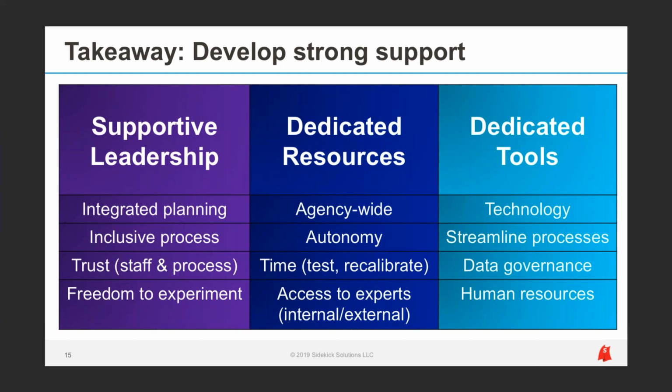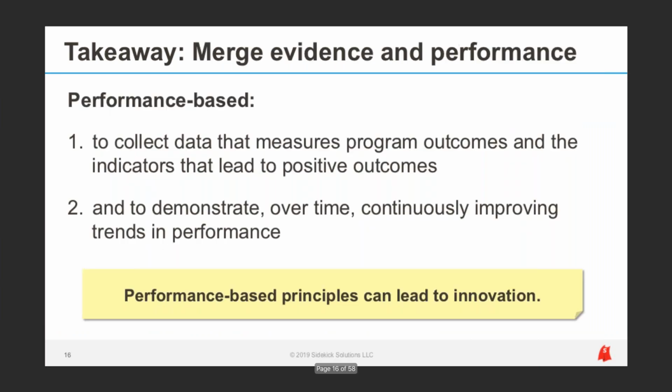And then the ecosystem of tools and supports have to be in place, or at least promised, in order to see the process through. So what you see on the slide is what you want in totality. They don't always come in order, and not all of them. I can't even say that we have all of these fully activated right now, but we're really working toward them. And you see here, trust, time, freedom. These are really important allowances in order to have innovation happen. The one thing that I think is probably missing from here is a good sense of humor, because it takes a really long time and strong communication in order to really implement a new program model.